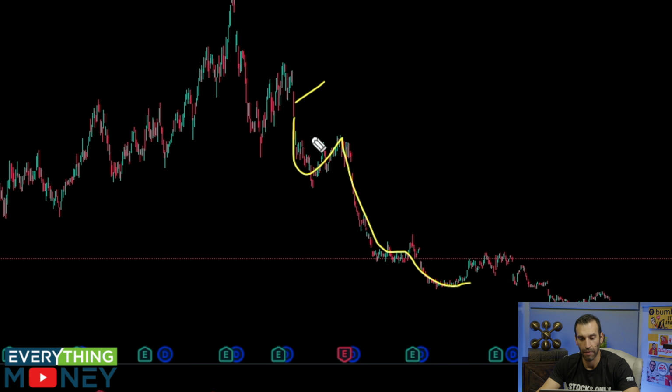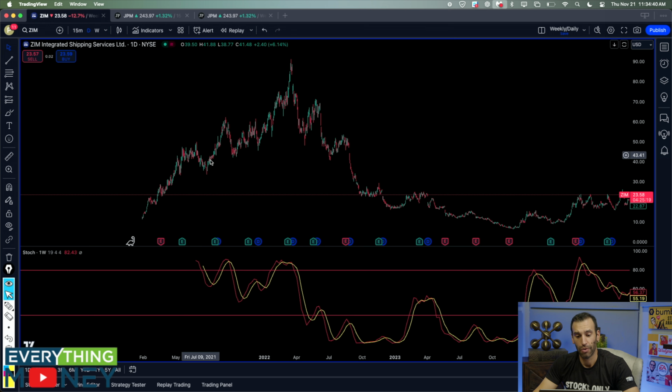That would have been a travesty, had I missed something by thinking that, oh man, this little snapback was going to throw me out of the game. That would have been really, really silly. You have to trust the trend. You have to trust the trend. If you trust the trend and you don't worry about snapbacks, you are going to do very, very well in this. So that leads us to, when do we exit?